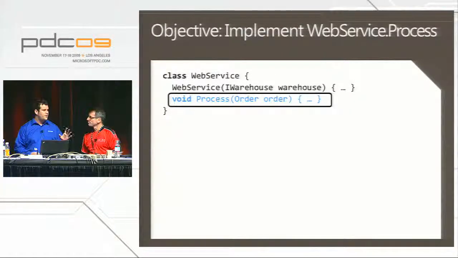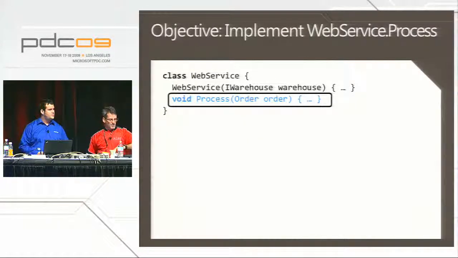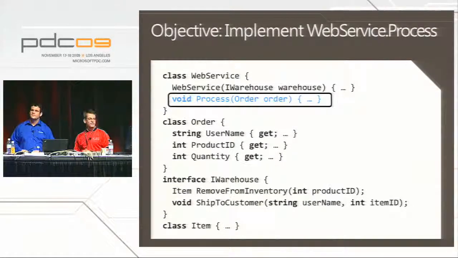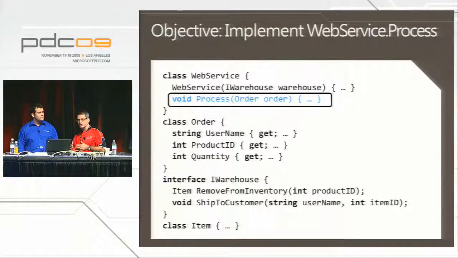So do we have to write the entire thing, order, class, and warehouse interface? I think they probably want to get to the party at 5:30, so I think we better start with something already defined. So we'll have orders, we know what's in those, we have the API for the warehouse, we know how to get something from the warehouse and ship it. We just need to write the little bit of code that orchestrates that API. Okay, let's do it.